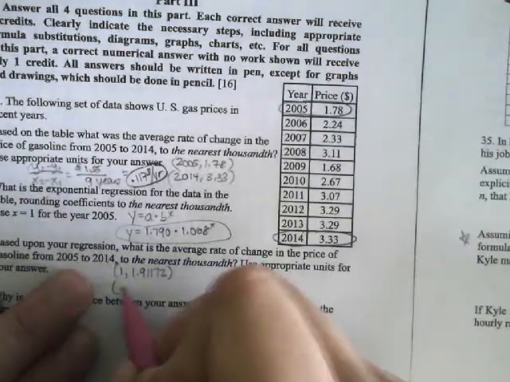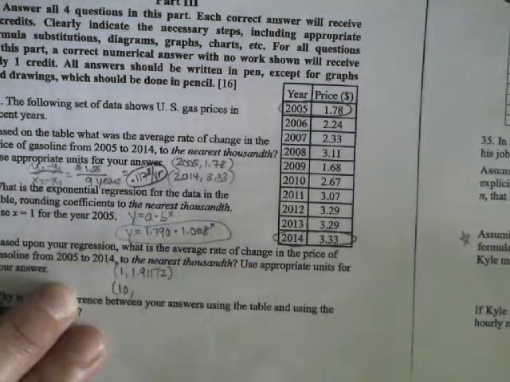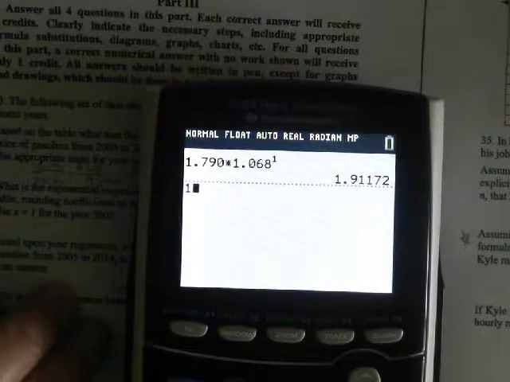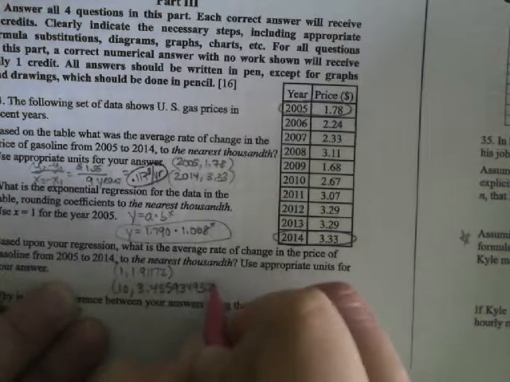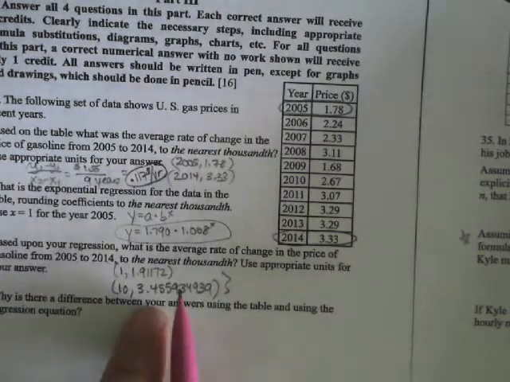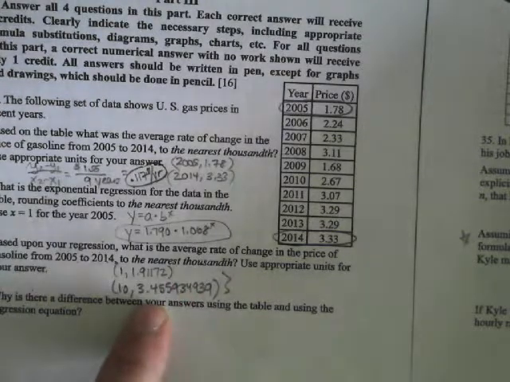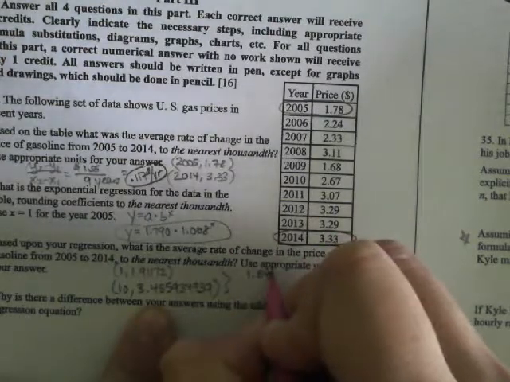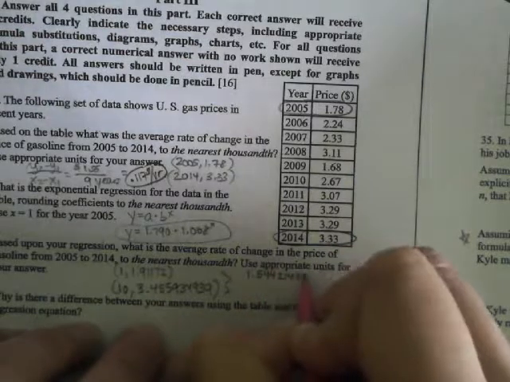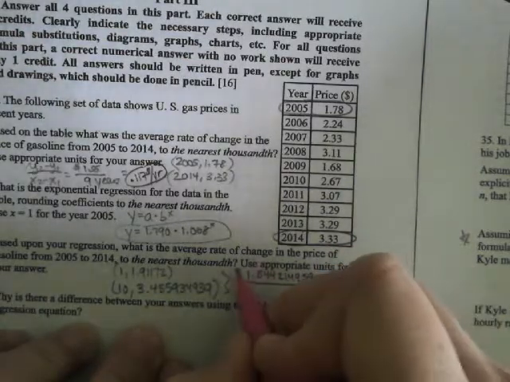That's going to be based on my regression equation. I have to plug that in, 1.790 times 1.068 raised to the 10th power, 3.455, and I'll write that down. And then it wants us to calculate the slope there. So y2 minus y1, the 3 number minus the 1.9 number, and I'm going to type it in exactly, gives me 1.544214939, and that's in dollars again. Over 10 minus 1 is just 9 years still.